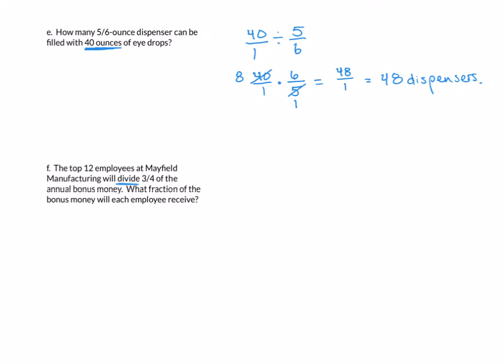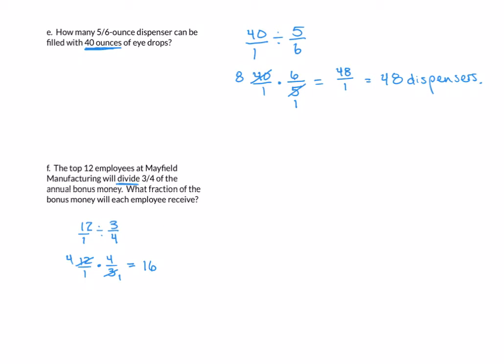All right, so let's go ahead and see what we can do here. What number would you like to have first? Some of you might say 12. Let's see what happens if we do that. If we divide 12 by 3/4, we're going to copy dot flip, so we get 12 over 1 times 4 over 3. We can cancel, and we get 16.